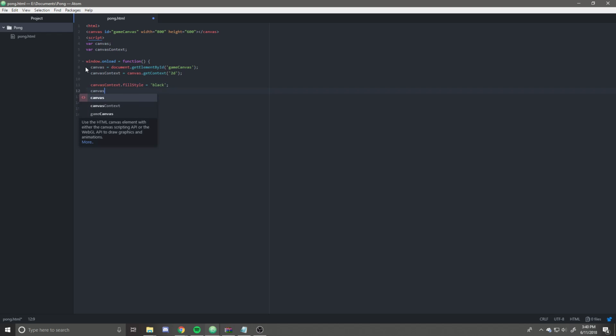Okay, then we have a canvas context dot fill rect. And fill rect is a function that actually draws a rectangle. And we will discuss how it actually draws the rectangle in a bit here.